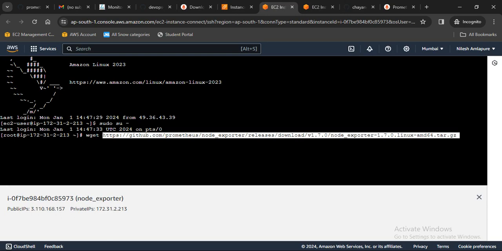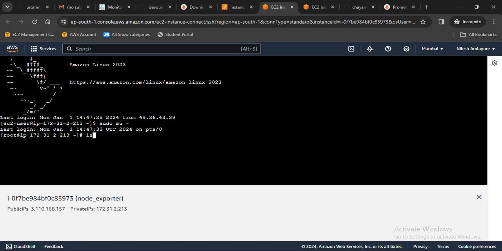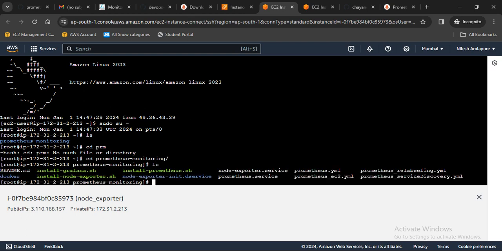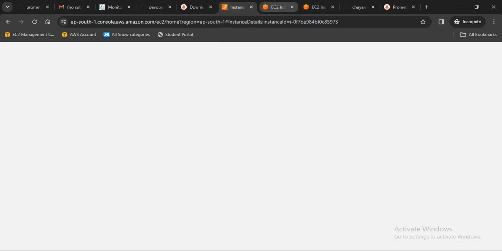Okay, so as you hit enter, it's going to download for you. For saving time, I have already done it for you. Okay, so if you see, there will be this Prometheus monitoring part, and we're going to enter into the Prometheus monitoring. As we hit enter, we just need to again install the node exporter part, I think.